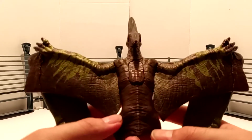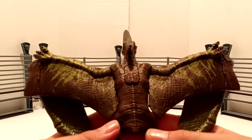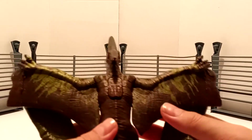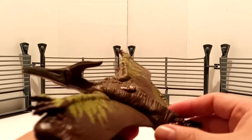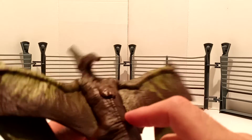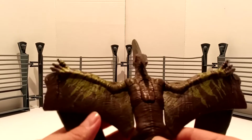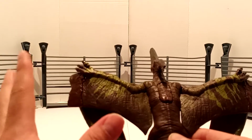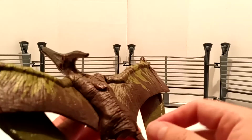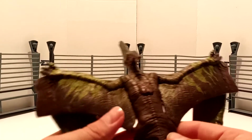Okay, so here is our pteranodon. This is by far probably my favorite as far as the color scheme and how it's tooled. You can see these little cuts here on the side, but like I said, we'll get to that in a minute. I do like the color scheme of it. Kind of reminds me a little bit of one of the Jurassic Park 3 pteranodons that Hasbro did back in the day. Unfortunately, I don't have any of those to compare this to, but the color scheme reminds me of that vibe. Comment down below if you remember this color scheme before. If not, then my apologies, but it's just the vibe that I get from it.